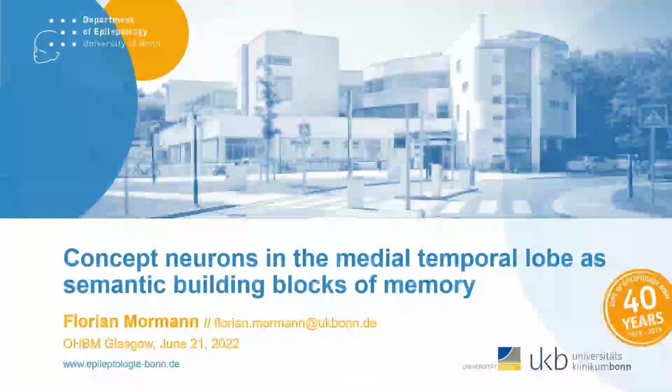Also, we always have two electrodes in the hippocampus, one in the anterior, one in the posterior hippocampus. And in terms of these concept neurons, they appear to be identical. There's no difference that we have ever discerned. But then again, like I said, the width of a semantic tuning curve is not trivial to assess. So it could be that there's more category responses posterior, which could perhaps correspond to larger place fields. That is something we would probably need to look into. But from experience, I would say there is no difference.